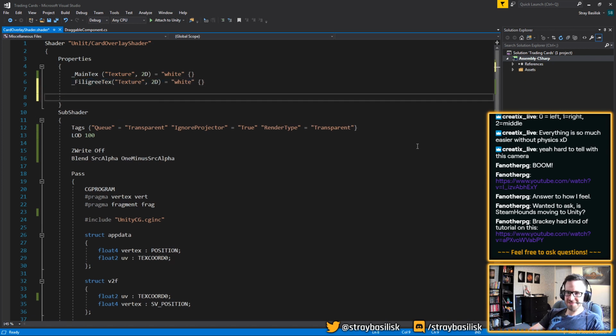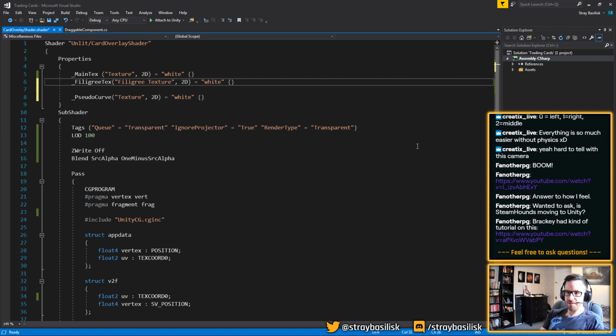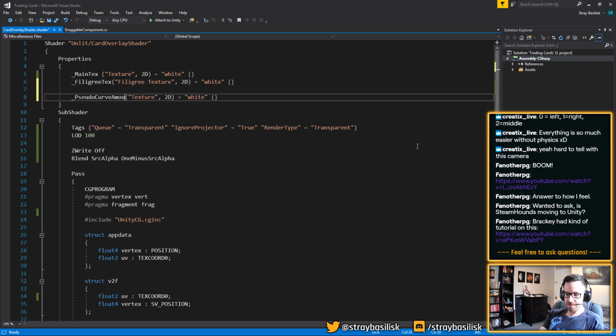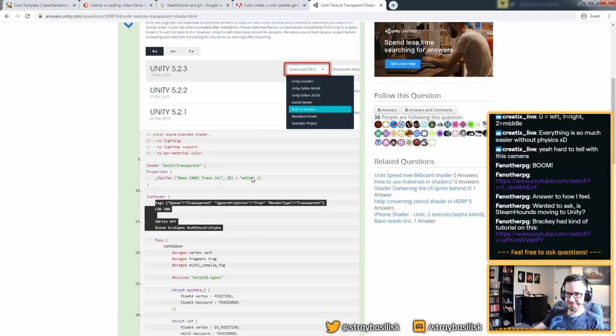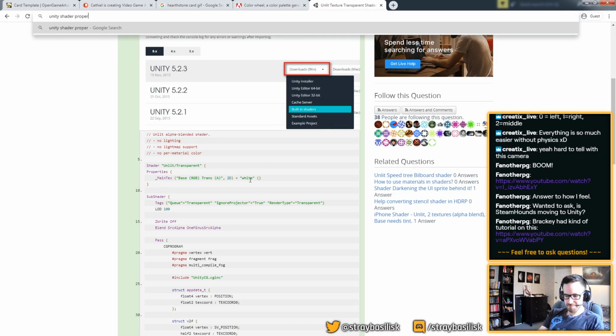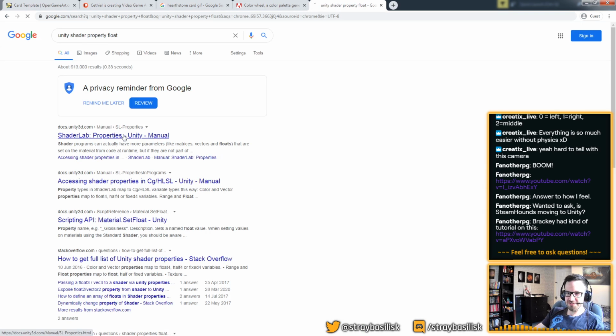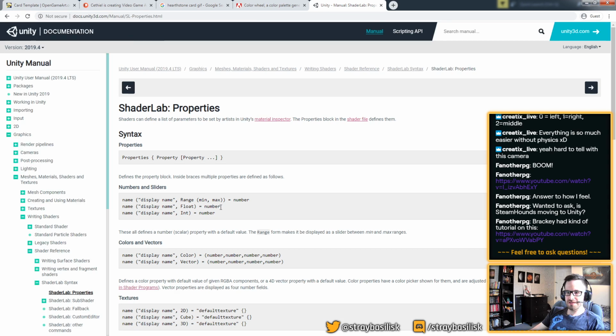I've also forgotten the exact syntax for this stuff, so it's been a long time since I've written a shader, to define these uniforms. Okay, just like that.